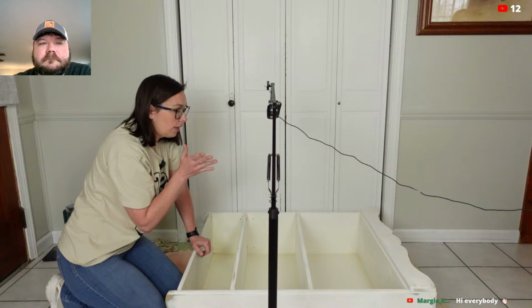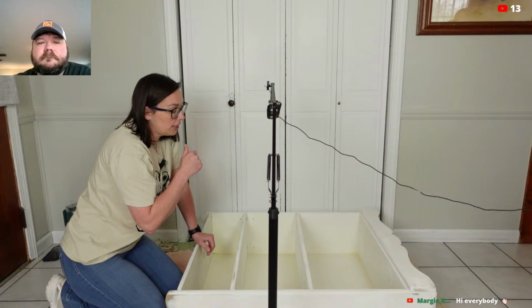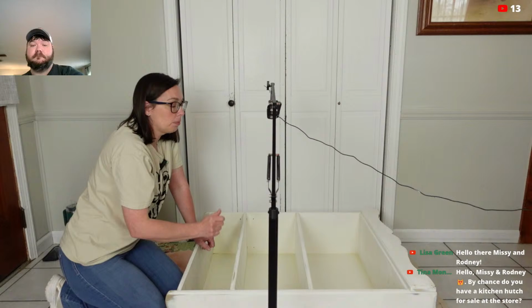I just think it's going to look really good. I had already laid it all on the back to see, and I think it's really pretty. But I want to have the least amount of wrinkles, and this is the best method I know to do that. I want to show y'all the best way to do it, so that if you have a piece of furniture and you have these napkins or other napkins, you won't be scared to apply them. So we're going to learn together.